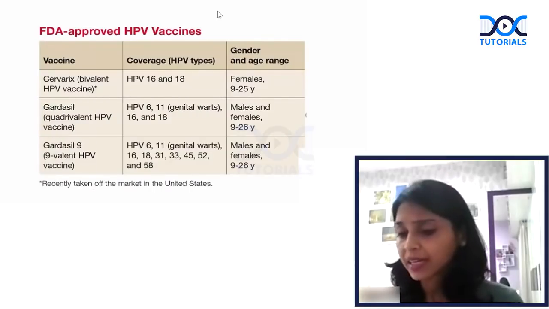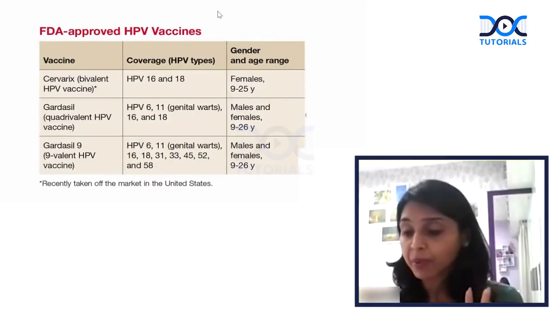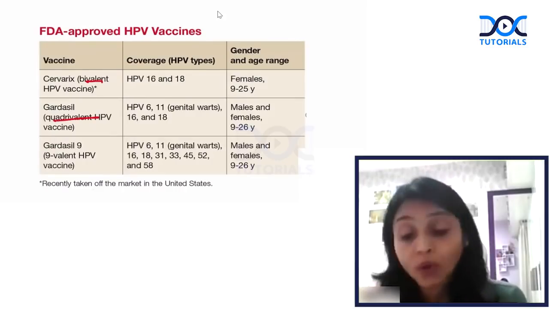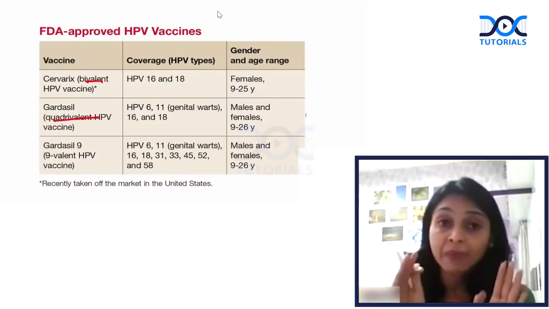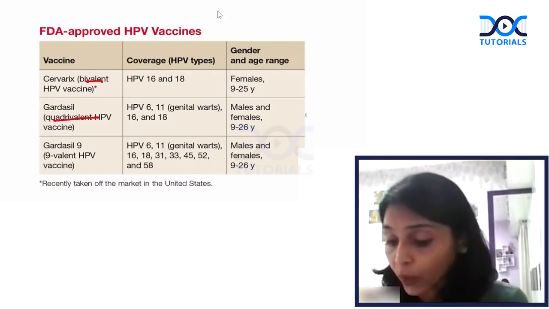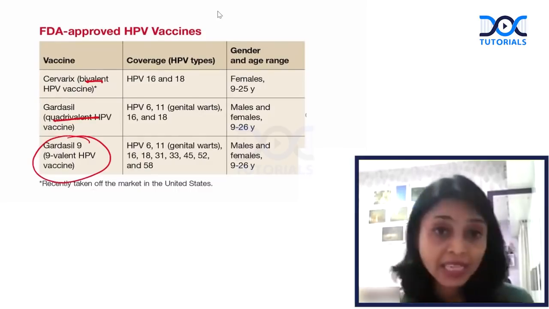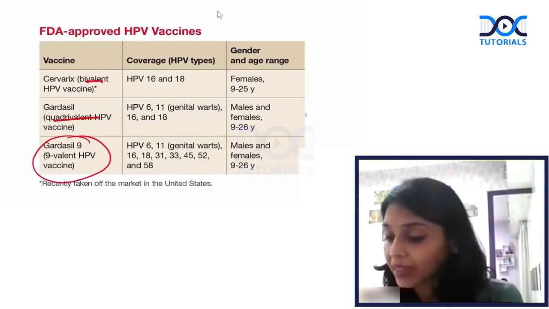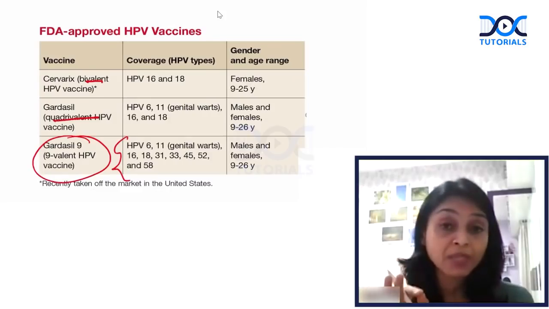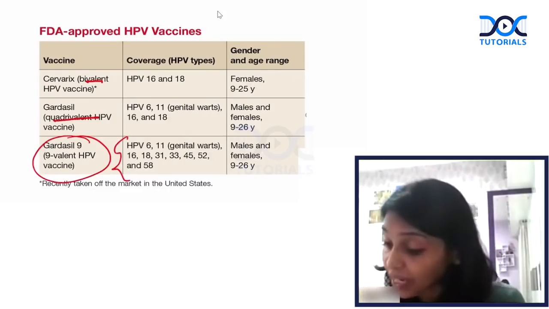Now let's see more about HPV vaccine. I've already taken this in class. You know, we have 3 types of HPV vaccine. You have bivalent, quadrivalent, and nonavalent. Let me make it very clear. At present, we are only using nonavalent because others have been taken out. What we use now is nonavalent. Gardasil 9 is what we use. And this also we have discussed in class, which are the 9 serotypes of HPV which are included. This itself was an MCQ.